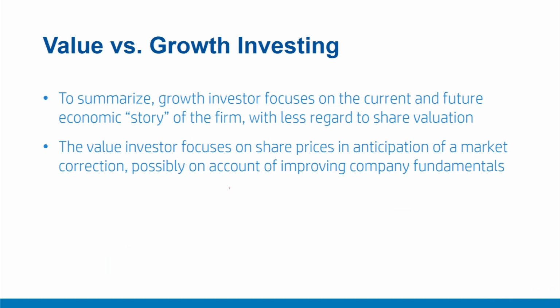To summarize, in this video, we discussed that a growth style investor focuses on the current and future economic story of the firm with less regard to current share valuation. In fact, based on current valuations, for example current earning levels, the prices of these growth stocks may be costly or at a premium. In contrast, a value style investor focuses on share prices that are depressed as per current valuations and therefore anticipates a sort of market correction, that is an increase in prices in the short to medium term, probably on account of improving company fundamentals or rectification in some kind of policy measures, and therefore better performance in the near future.